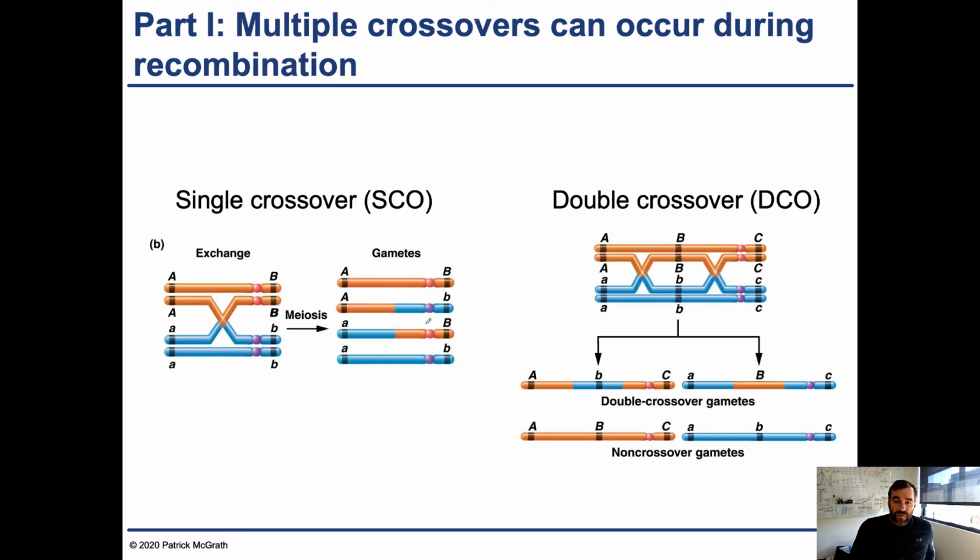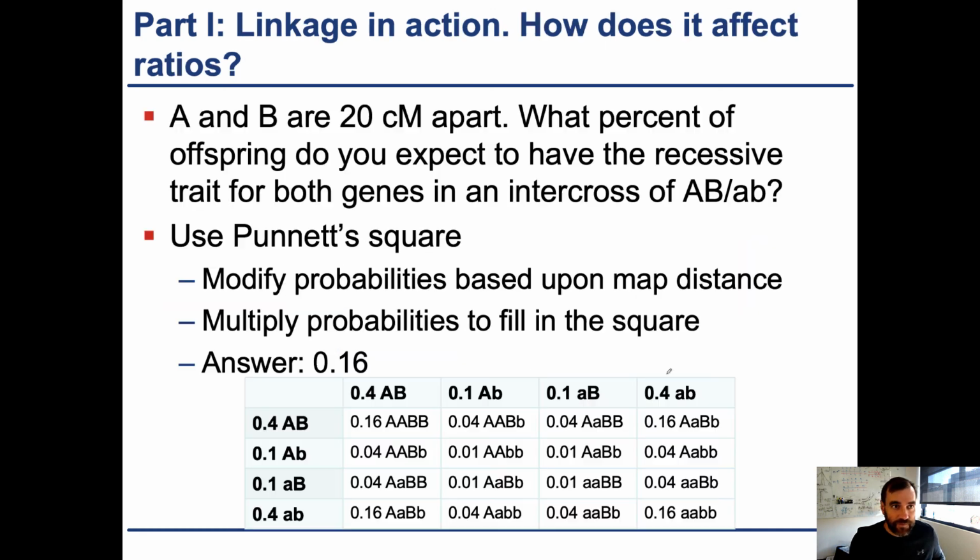You can also have double crossover events. So in this case, you have 2 crossovers, where a crossover occurs here and here. The way you would figure out what sort of gamete is produced is that you would simply follow again. You cross over, and then you cross back over again. And so you end up having this orange, blue, orange pattern. And then depending on the gene locations, you can again flip the allele combination. So big A, little b, big C.